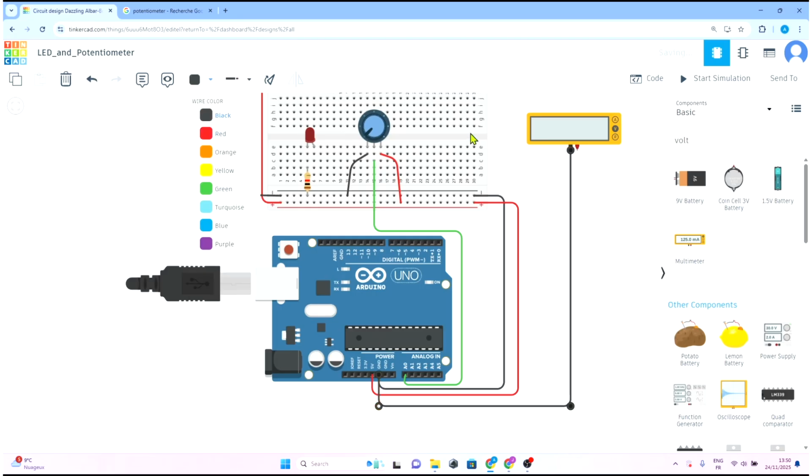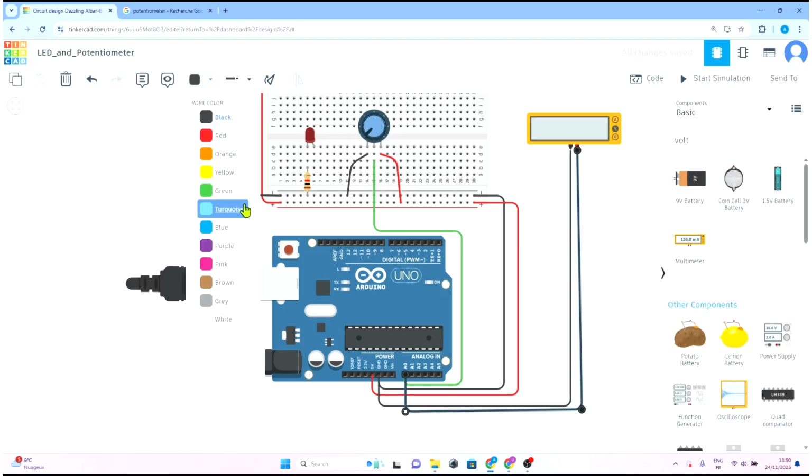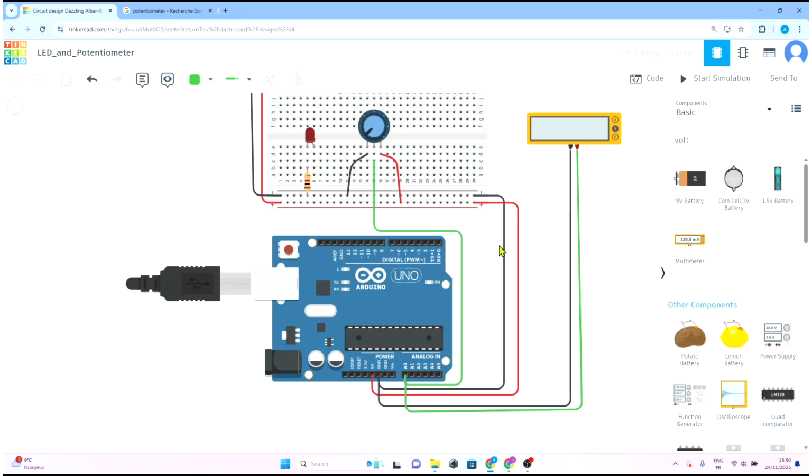It is black. This is the 5 volts of the potentiometer. We connect to analog pin A0. Sorry, change the color. This is green.